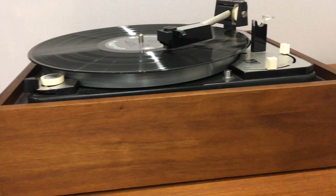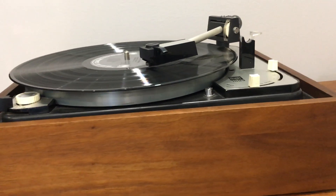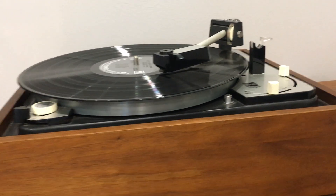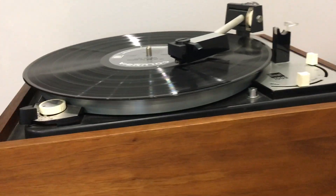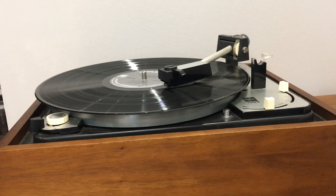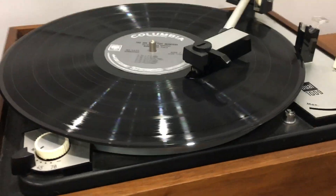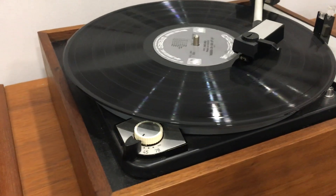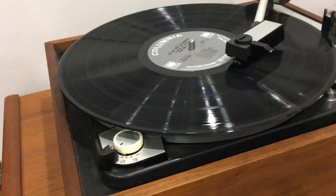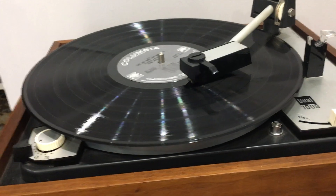I've lubricated the motor on this. It's the old can-type motor — it's called the can motor. It's quite heavy. And I purchased a brand new, newly made idler tire or idler wheel that sits in there. Everything is fully functional on it. I cleaned out all the old hardened grease and then put new grease in where it needed to be. I also went through all the soldering joints to see if everything was OK, and everything is great. It does now rotate exactly at 33.3 RPMs, which is nice.